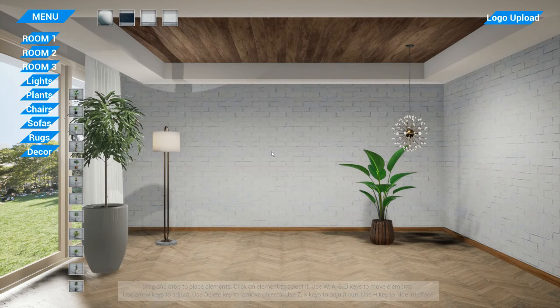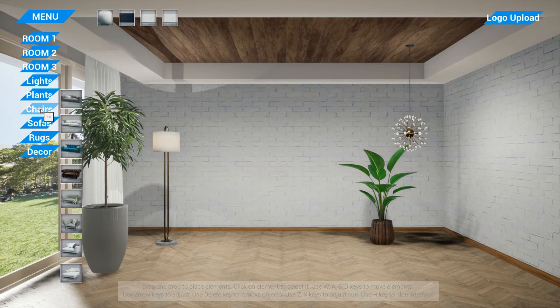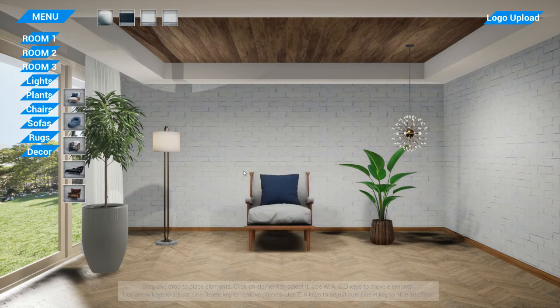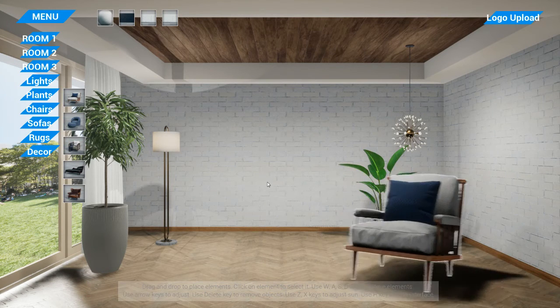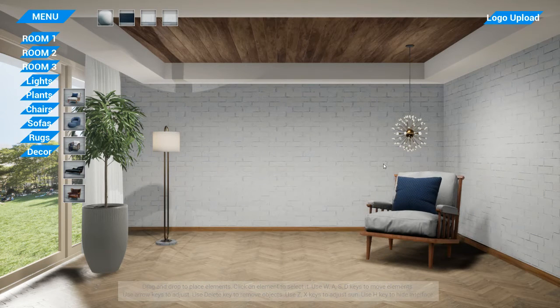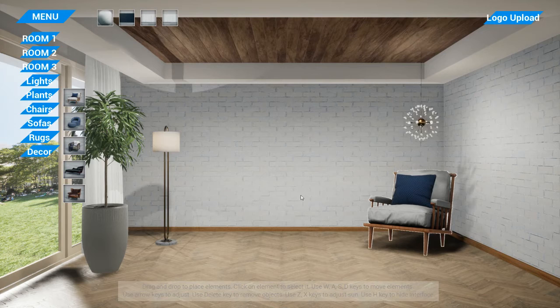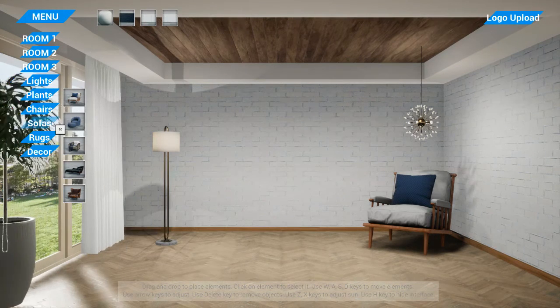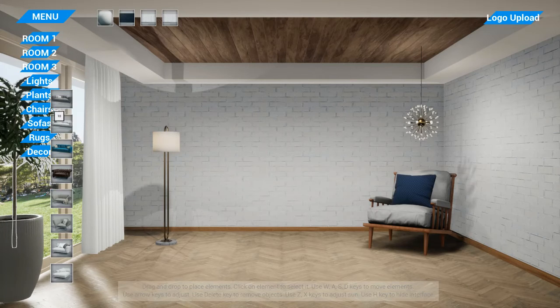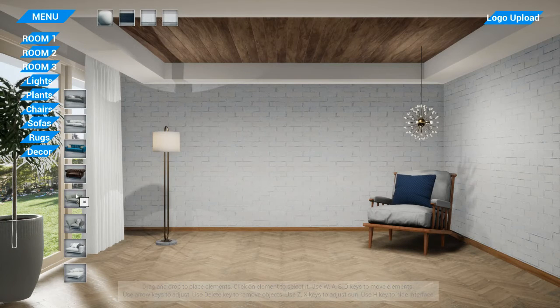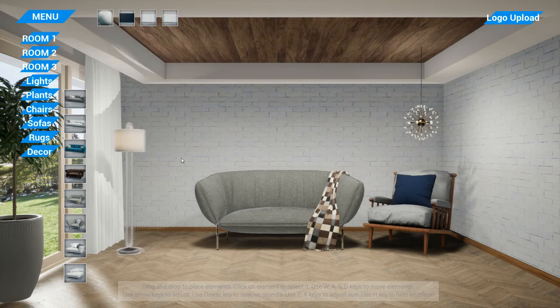Move those around wherever you want. So we have chairs. We have sofas. Grab this one.